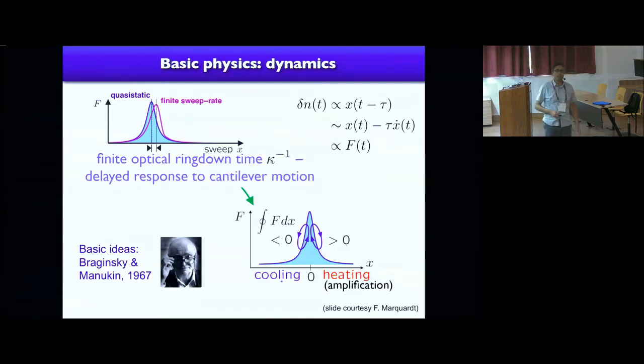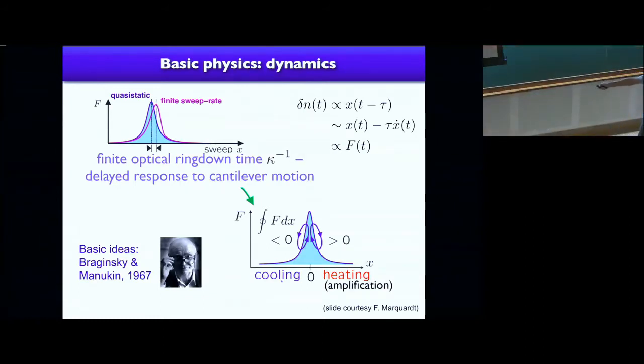But now the number of photons in the cavity is the radiation pressure force. So now what do I have? I have one piece in this force that depends on x. A force that depends on x is just a spring constant. So that's the optomechanical spring, right? The real part of this self-energy. And I have a part that depends on the velocity of the mechanics, right? A velocity-dependent force is damping. That's the imaginary part of this self-energy. Okay, so that's the intuitive way of thinking about this modified frequency and damping rate of the oscillator.